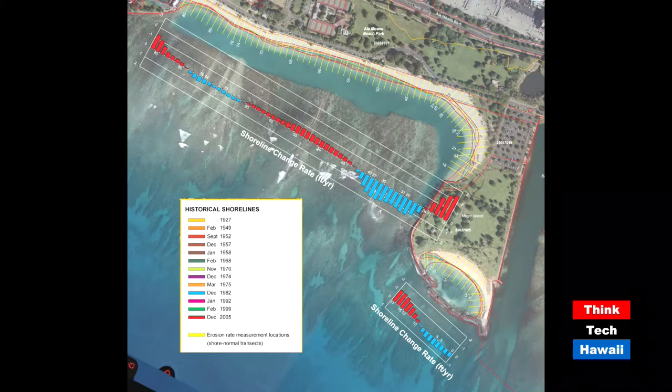And so this is a little bit different. I think I recognize Magic Island and Ala Moana Beach Park here, right? Yes. And so is this the kind of product which your group would actually be generating? And does this depend on the topography, or is this something else which we're seeing here? So this one is actually a historical shoreline change map. And these are all available to the public on our website. And this does not technically include the topography, other than it is a representation of all of the historical shorelines, all of the historical positions of the shoreline as it changes through time. And then we develop statistics based on that. So this is a separate product that we generate.